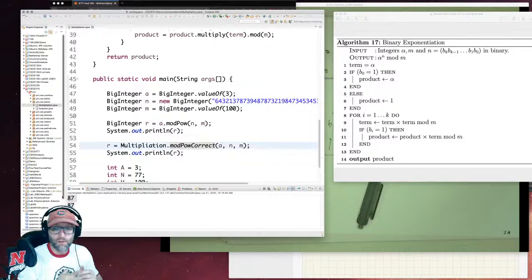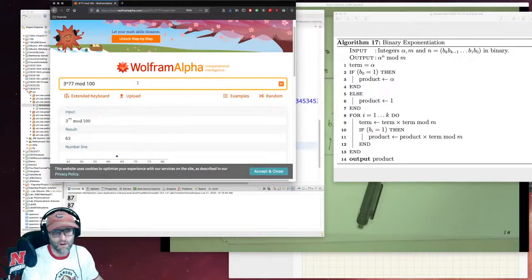That's another way of doing software testing. You can build 2 independent solutions and then see if they agree all the time. If there are some things that they disagree on, then you have to investigate whether this one is correct or this one is correct, right? When they disagree. So that's another way of doing testing. Over here, I did my testing with Wolfram Alpha.